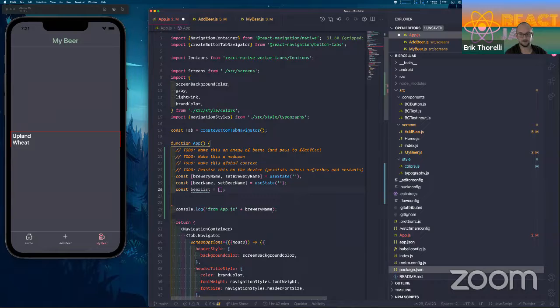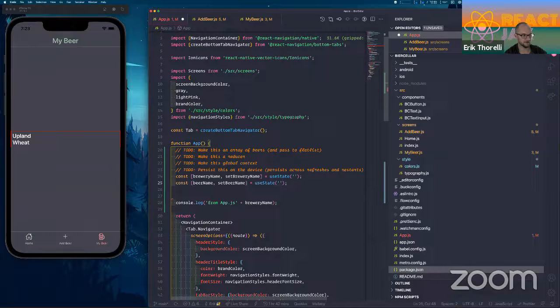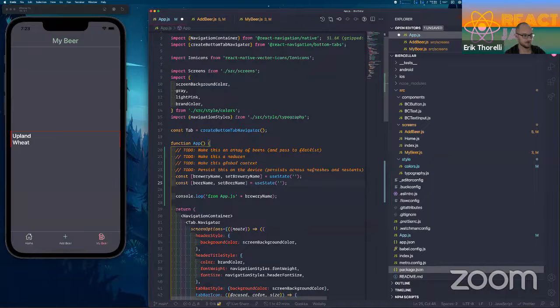What we want to do, because the actual beer list reference is staying the same, is create a reducer that's going to take our beer name, take our brewery name, and then take the current list and add it to that list. So we're basically going to be writing the core concept of Redux, but very, very simply. Redux is pretty simple for 99% of the cases. So we'll just basically do Redux from scratch here. It's not going to be a lot of lines of code.